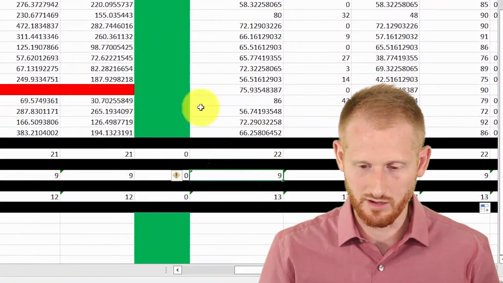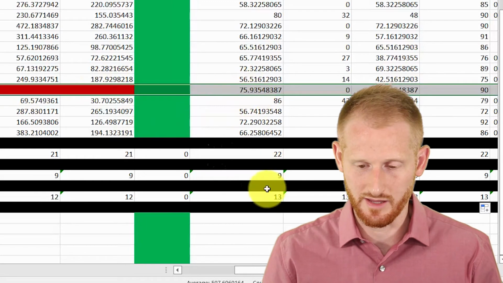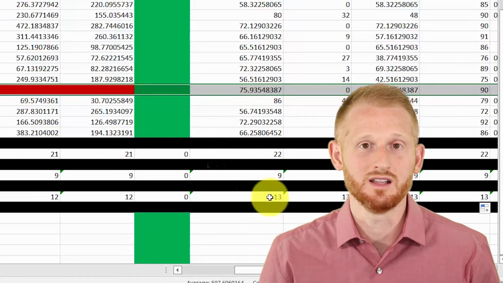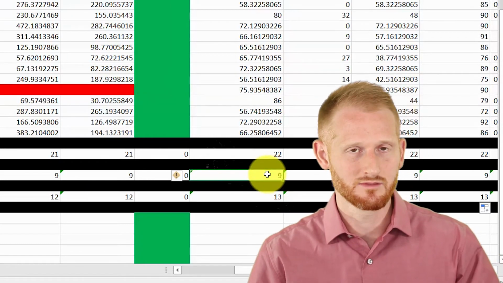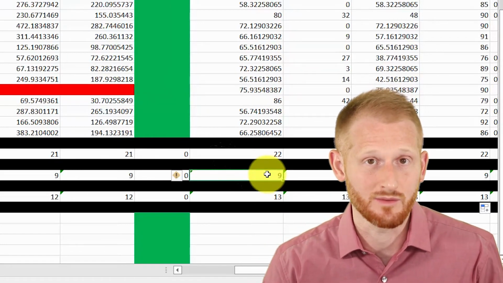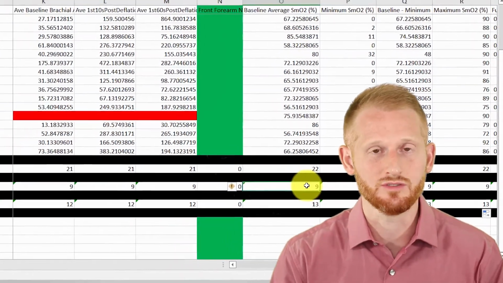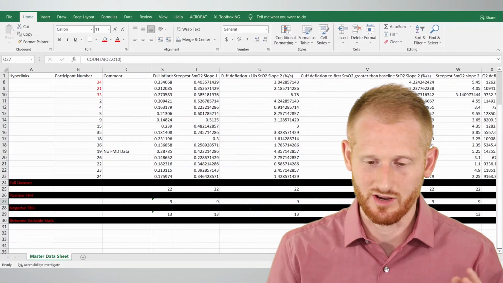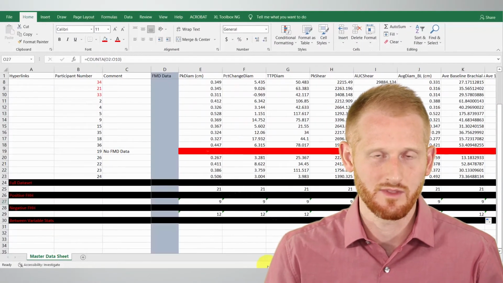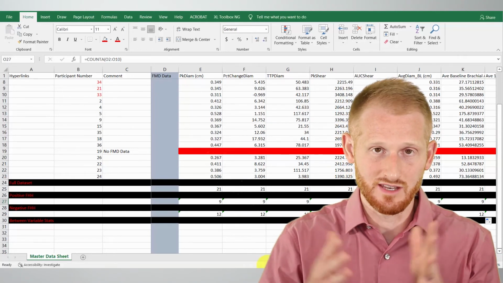for the ones where subject 19 was not missing a data point, there's 13 negative family history of hypertension individuals, and there's 9 across the board for the positive family history of hypertension. Again, a simple show of how to use the count function and how to build it into the spreadsheet so that it goes across all of your data points in a very useful way in case you need to see how many data points you have in different variables.